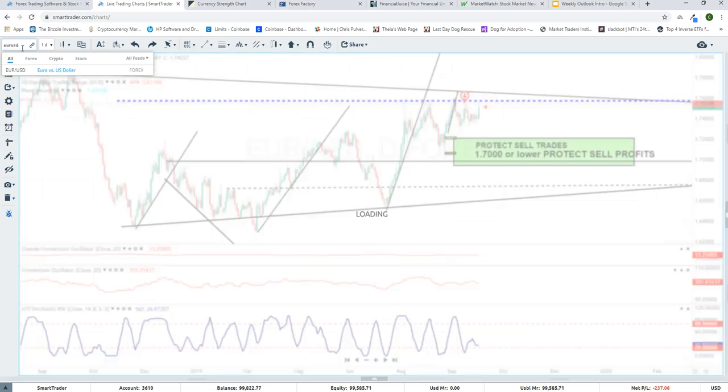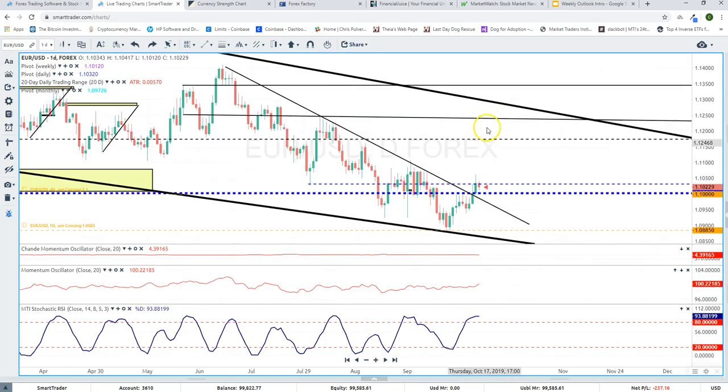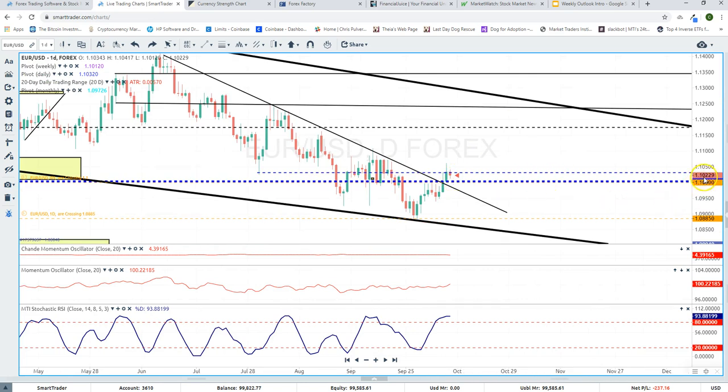Euro dollar, we made some profit on this 2 weeks ago now, and we're just kind of patiently waiting to see, can the euro dollar clear 1.1040? It's having a heck of a time doing that. If it does post a daily candle close above 1.1040, then I believe in its own little unique way, whether it's fast or slow, we'll get up towards 112. If this continues to be a stalling point, we'll have to see what happens over here. This may be some funky little head and shoulders that's trying to build off the backside of this trend line. It might be the point that's scored by the bulls, and this thing drops right back down to these lows, which has been continuing on since, well, really May or June of last year. So 1.1040 is my kind of bullish confirmation to take this up towards 1.200.